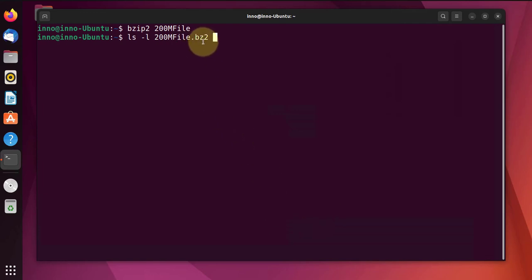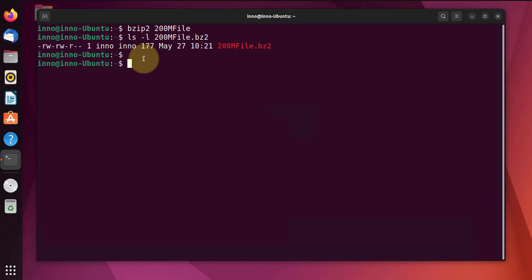So it's a .bz2. Now the file size is much smaller than even before. We're seeing it's roughly 200 bytes, which is quite small compared to what we were able to get with the gzip utility.